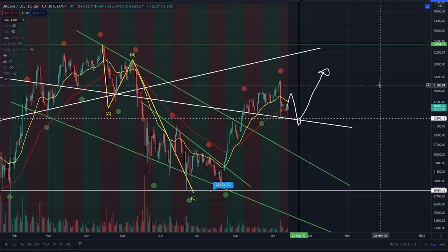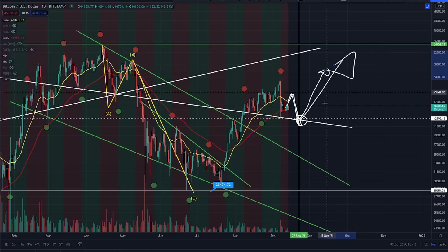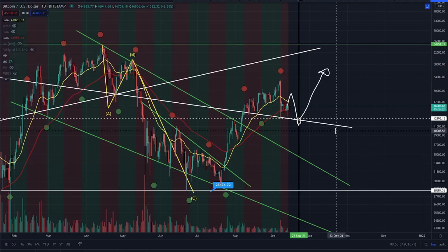So yeah, this is what I'm anticipating. Keep an eye on this. We keep an eye on this going forward, and right here we're expecting some kind of pump moon. Make a little B high, a C low, dump into this pump moon, and then pump, we're out of here. So at the minute, it is kind of gearing up, isn't it? You can see it's putting a bit of a false high. Hopefully this is what I'm anticipating.